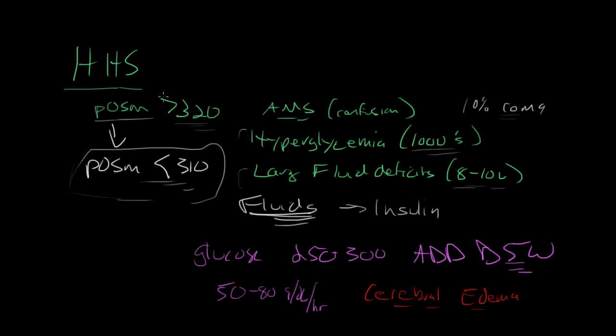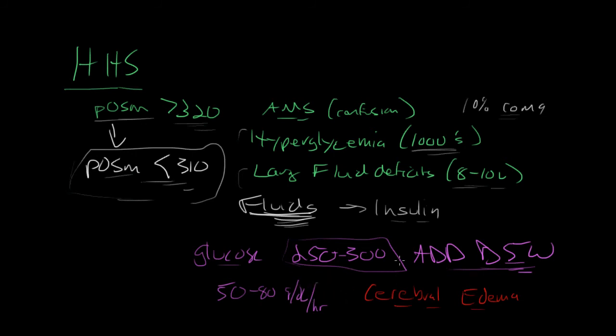The mainstay of treatment for HHS is fluids, and after giving fluids, of course, you start insulin infusion. And in a lot of patients, fluids alone will significantly bring down your hyperglycemia, and your insulin infusion will do the rest. Your goal in HHS is to get a plasma osmolality less than 310. Once it's less than 310, you're out of HHS, and you should be better, and your people's mental status should improve, and so forth. Just like in DKA, it's important to keep in mind that when you have a sugar level around 250 to 300 on your insulin infusion, you want to add glucose. You want to add D5W to your fluids.